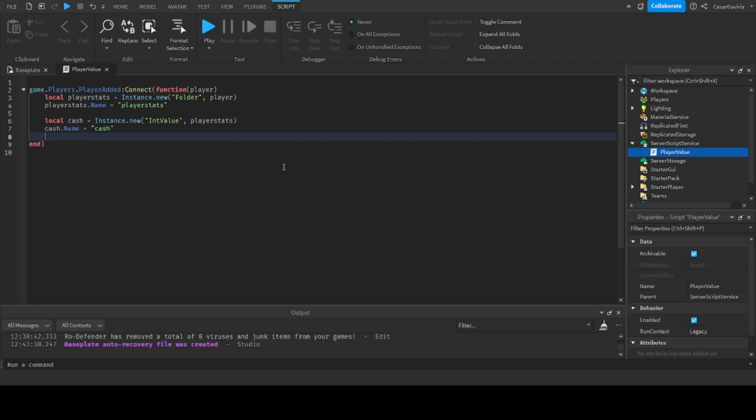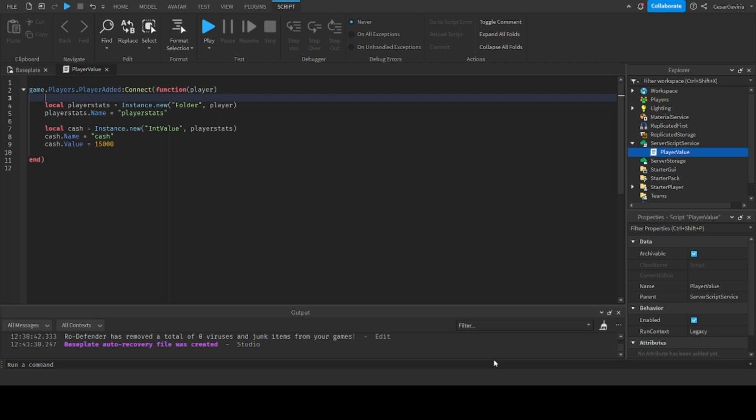And then we want to give it a value, and so we're going to say cache.value is equal to 15,000, something simple. And so now that we have this, what's going to happen when a player joins is it's going to create a folder and a value inside of the folder, and so that's what's going to keep track of all of the players' money.